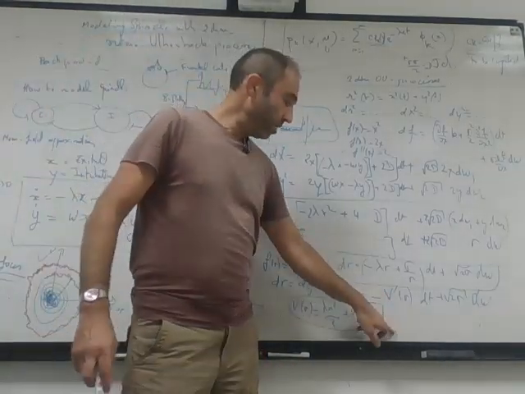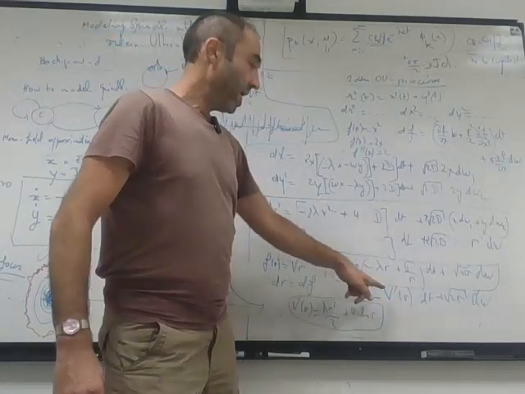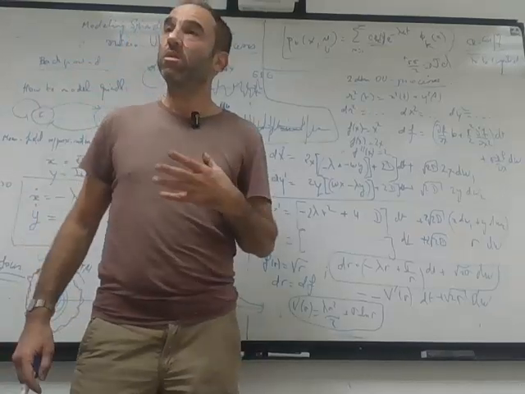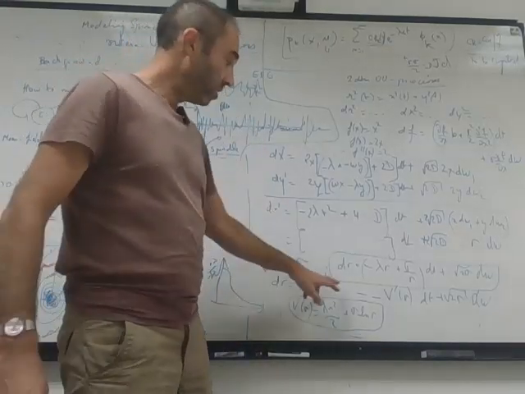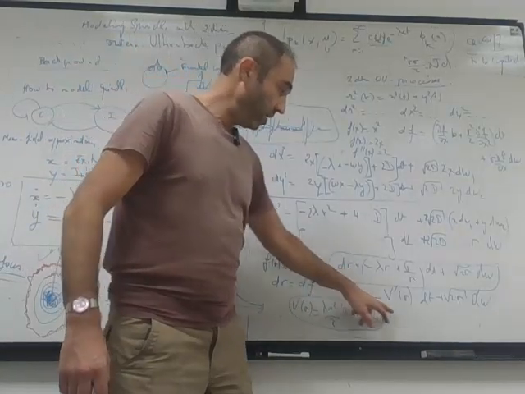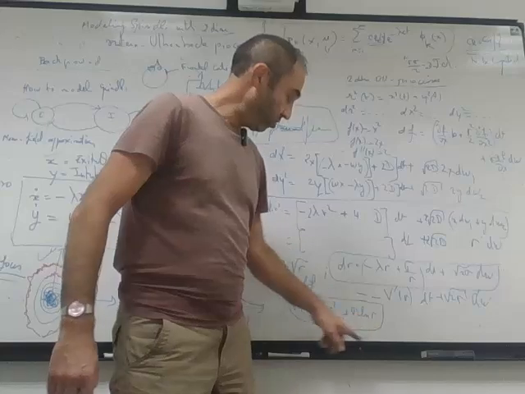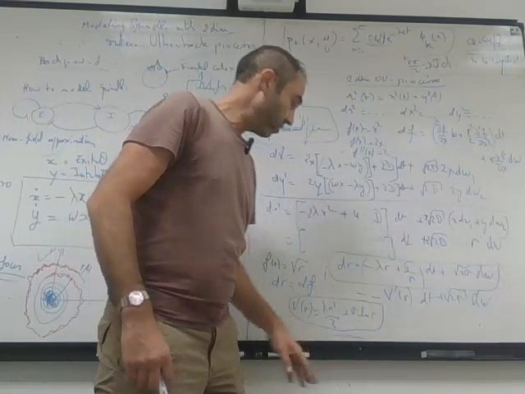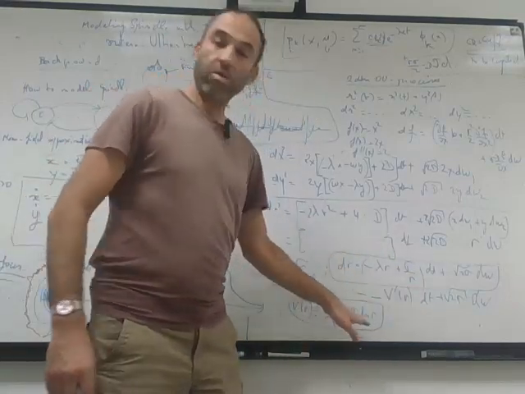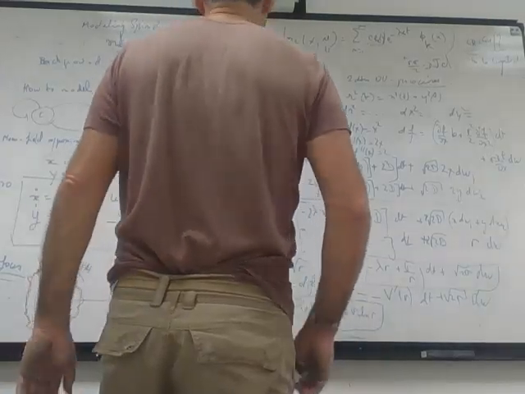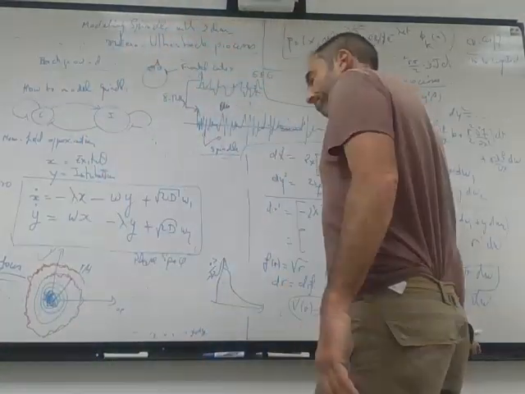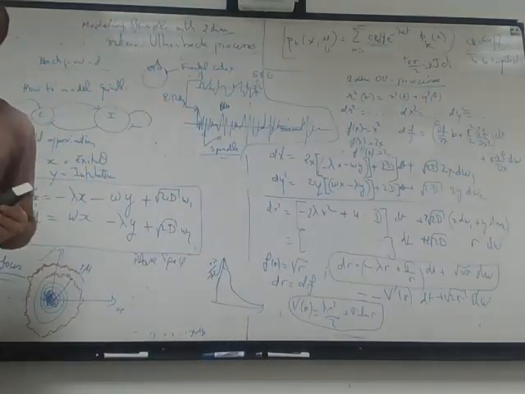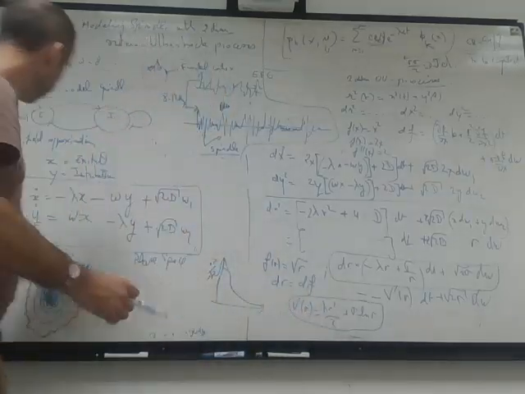So you have a potential well, and you have noise. What does it mean? You understand what I'm writing? D of r is a deterministic term, which is the gradient of this potential well, plus noise. If I plot this, what do I get? It depends on the noise. If the noise is too high, I'm asking about the plotting of the potential well. What is this function?